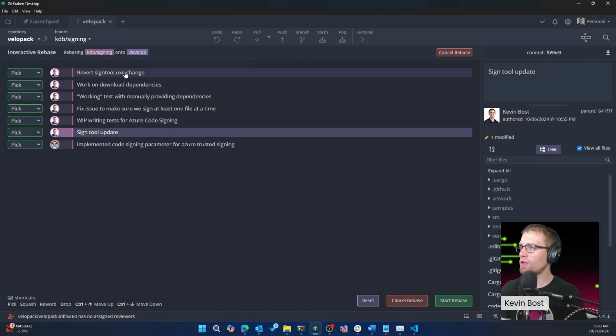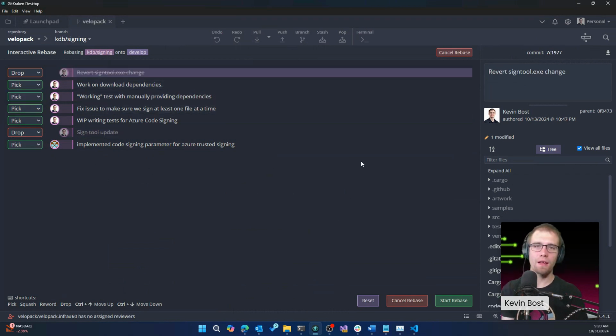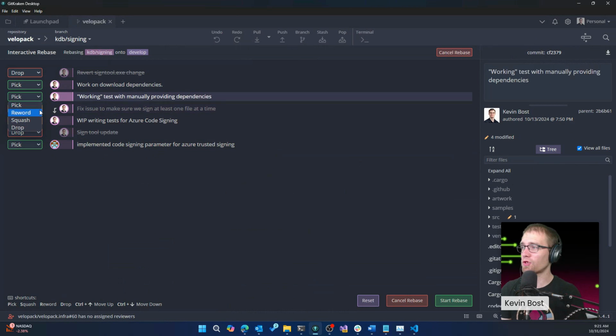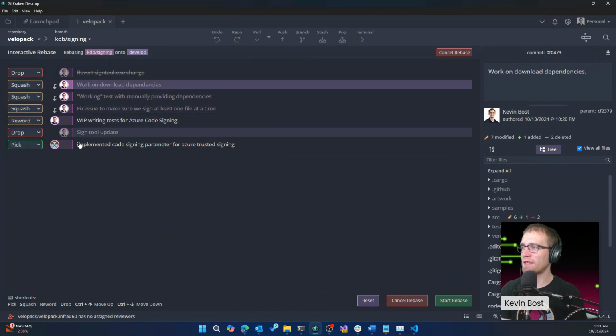But we realize these two here are the ones that we actually want to get rid of. So we can elect to drop these two commits and say, you know what? We're not going to include these anymore. This is not something we want to do. And these commits here, you can see this is just a work in progress, and it took 4 commits before I actually got everything all the way working. So what we can do is squash all of these together. We're going to drop the top commit, squash the 4 middle ones together, drop this one, and then keep this one here because this was from another contributor and we want to give people credit where credit is due.